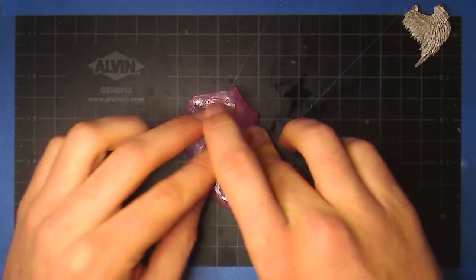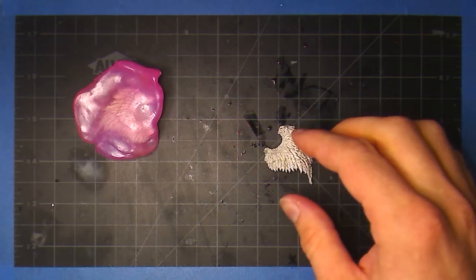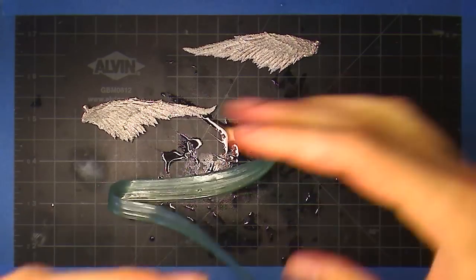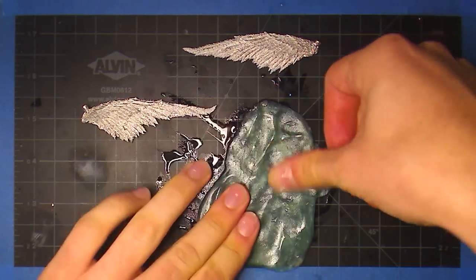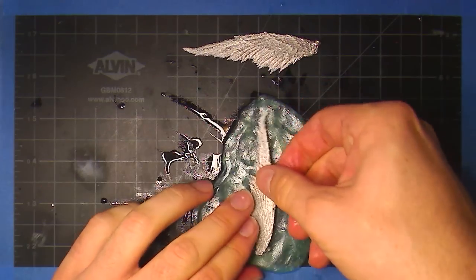I'm going to make a little pastry and then pinch around all the corners. Again with this one. Making little dim sims. Okay, and then we've got a green taffy. This is full of air bubbles. That's okay. We'll figure it out. Could add to the effect, right? So, here comes one wing.